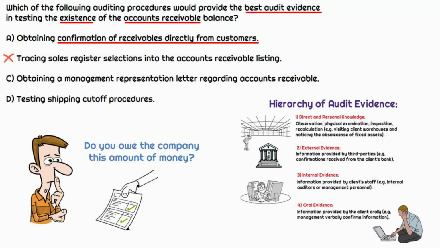How about obtaining a management representation letter regarding accounts receivable? So towards the end of the audit, the CEO, CFO, and maybe some other individuals would sign a representation letter saying basically that everything that they told the audit team is correct and that there's nothing that's being missed, right? And in this would be kind of saying that the accounts receivables that we say our customers owe us, they actually owe us. But again, this is more of a formality. It's not the best form of audit evidence for testing existence for accounts receivable. Certainly not better than obtaining confirmations, so that's why that option's incorrect.